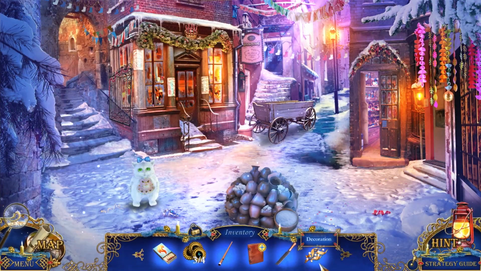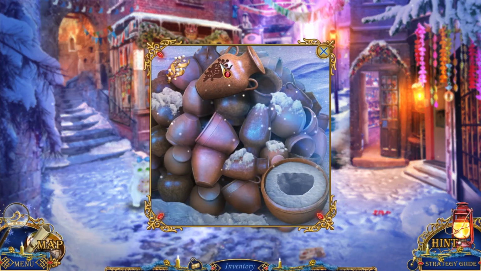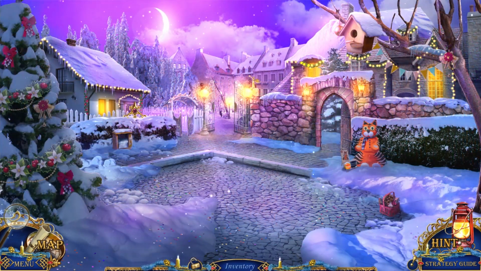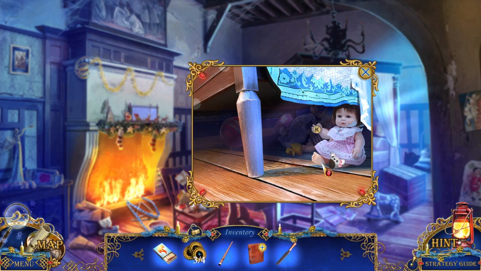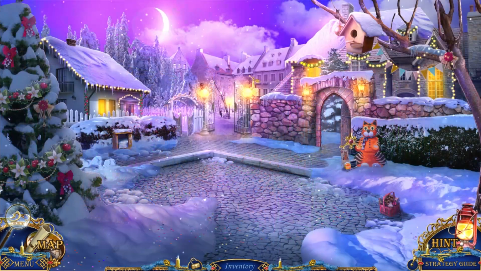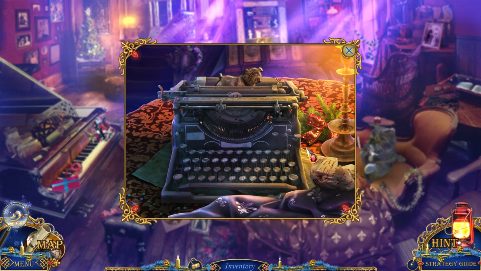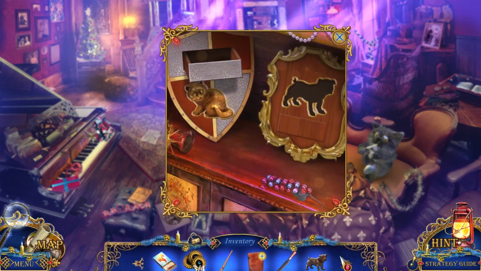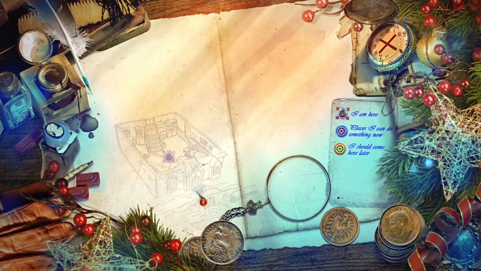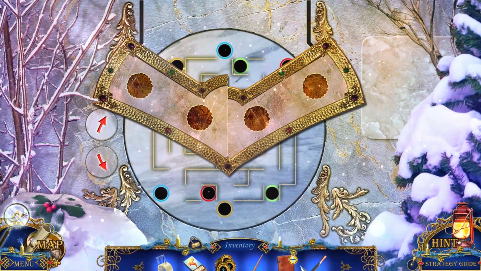Well, we can go back here and do something. We got decoration. Oh, for this. Okay, well, that destroyed that. And now we give the little boot to the doll, who can give us another typewriter key. Typewriter letter. Jane K, which gave us an emblem of a dog, which we put here. And we have another token. And the tokens go here.